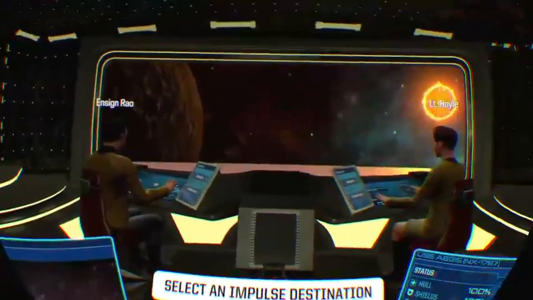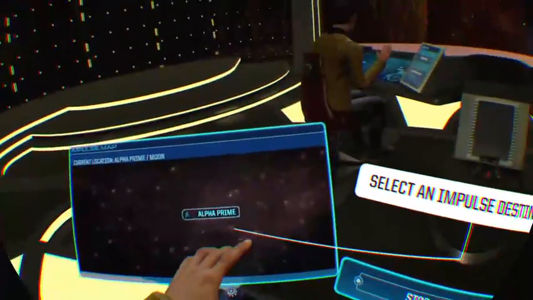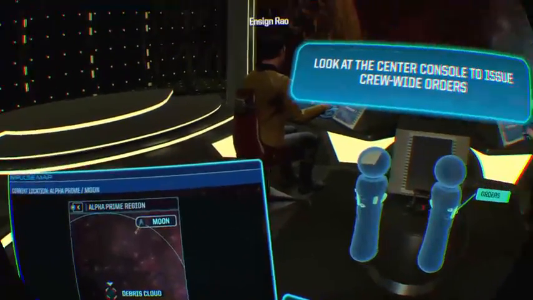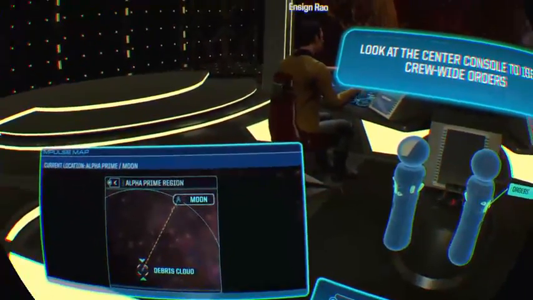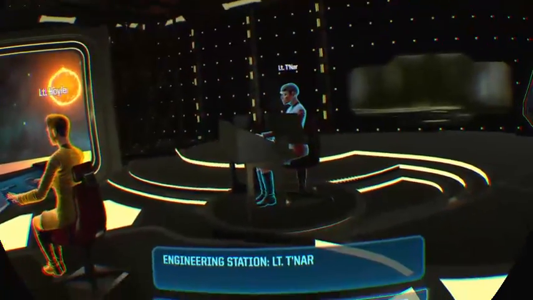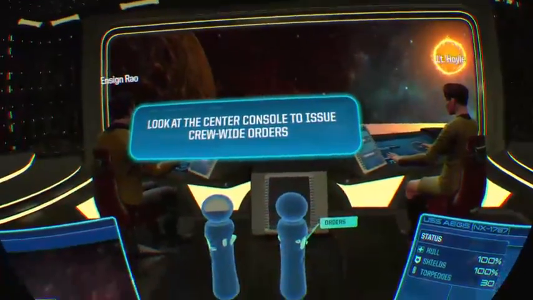You need to select a destination from the impulse map. Now give the order to prepare for impulse. Your chief engineer will give more power to the engines, and your helmsman will lay in a course and align the ship. Affirmative. Tell the crew to engage impulse flight.